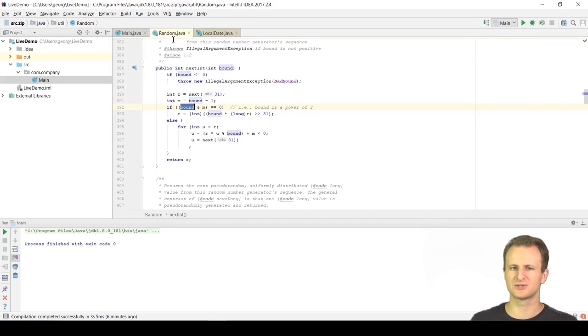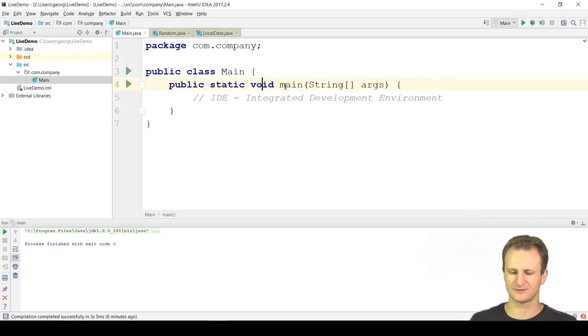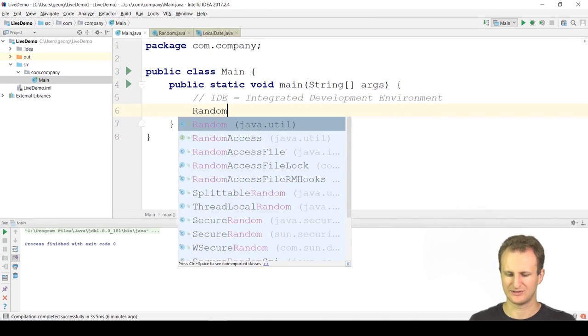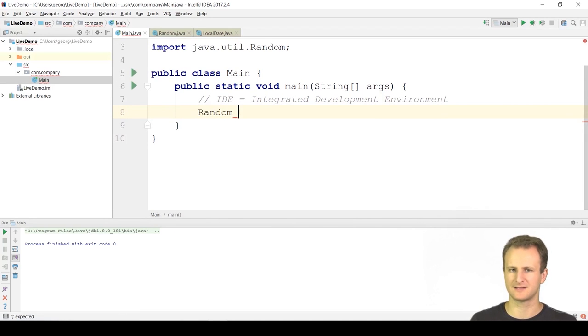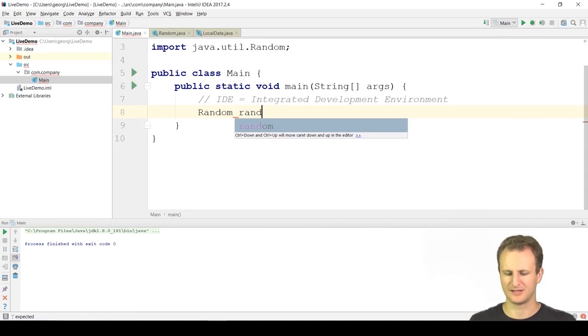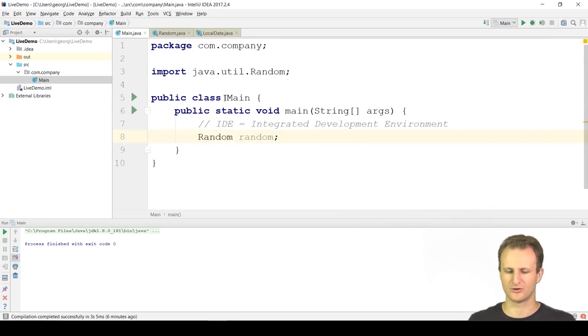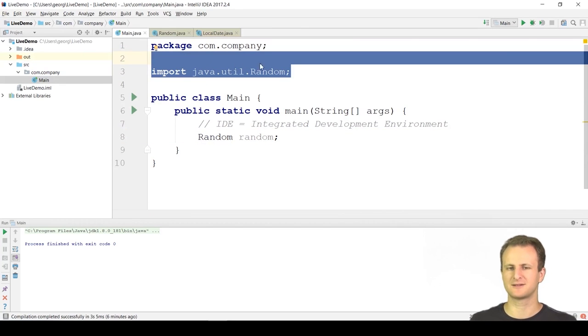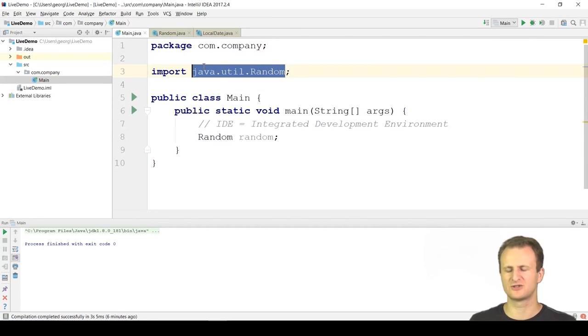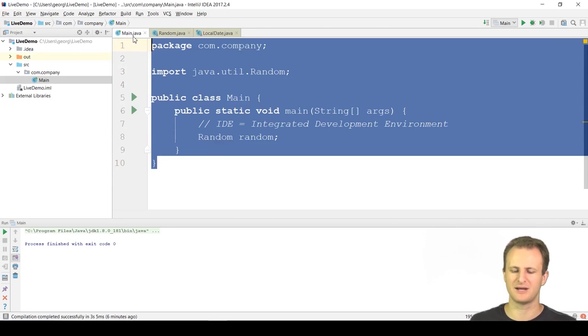And if I want to use that Java code file, I just type in, let's say in this case, Random, which is the name of the Java class and the Java code file. Let's just import this, and IntelliJ automatically imported it, meaning that IntelliJ automatically told the compiler that it needs to go and fetch this Java code file when it's compiling my main.java Java code file.